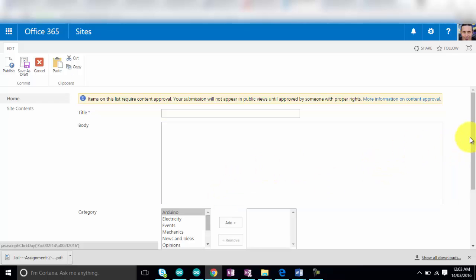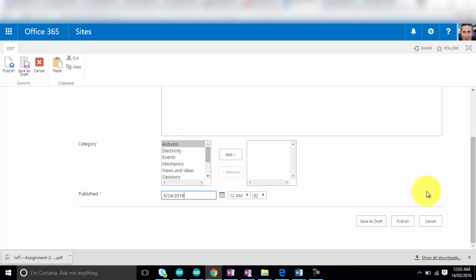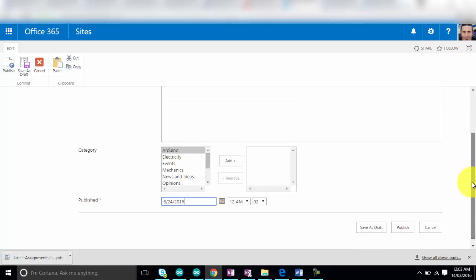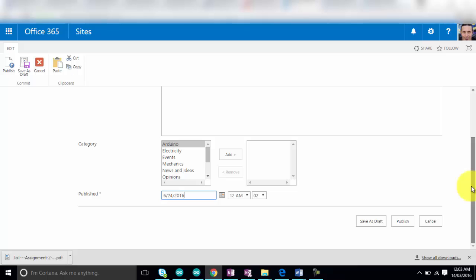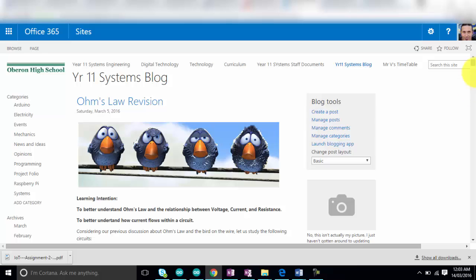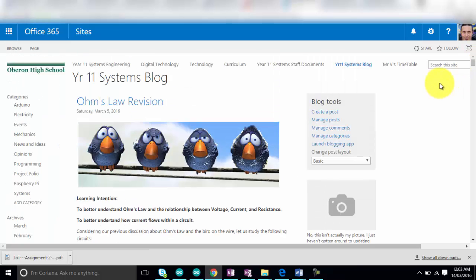So you don't have to post it on the day that you write this up. You can choose a date in the future and select that date, and then when you publish that, this particular post will not appear on the blog until that date. So it's pretty handy for posting classwork when you're going to be away. So that's another reason why I really like blogs.